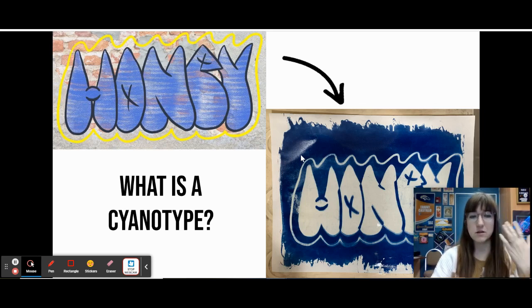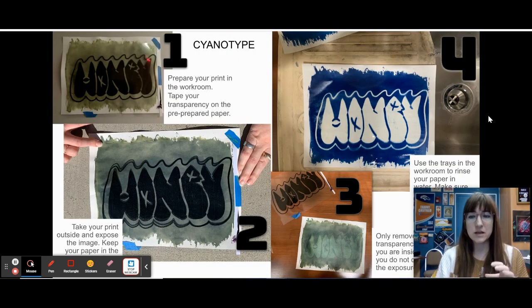So that brings us to the question, what the heck is a cyanotype? If we move to the next slide here, this will kind of explain the process. The way that this works is that I have some paper that I have pre-treated with a material that is UV sensitive.